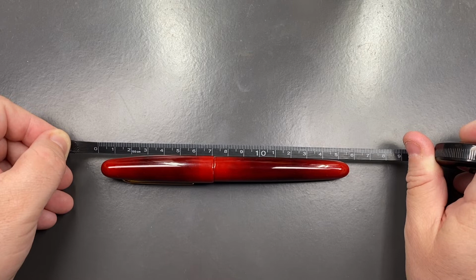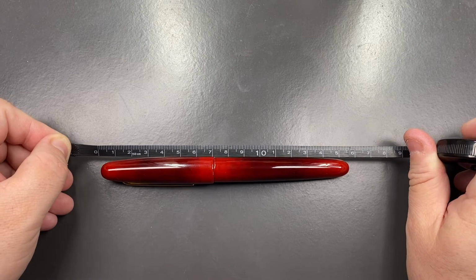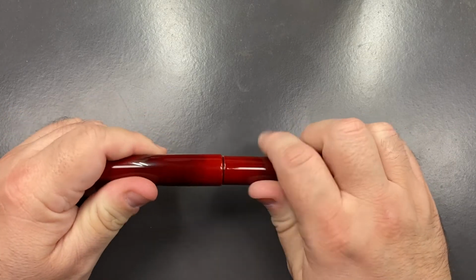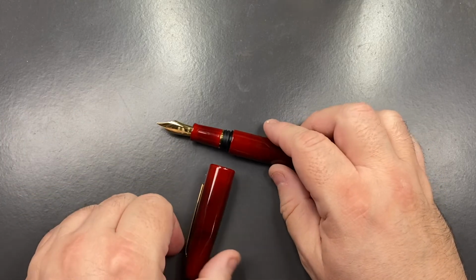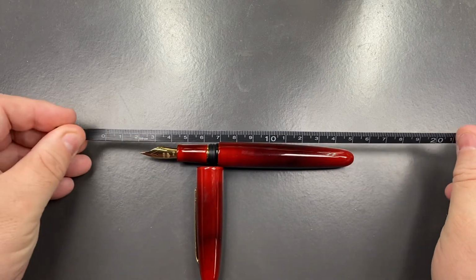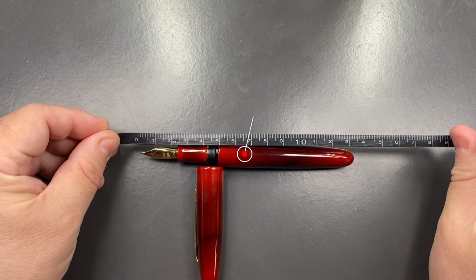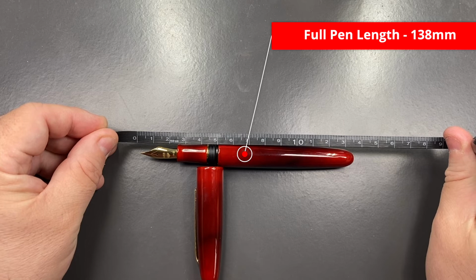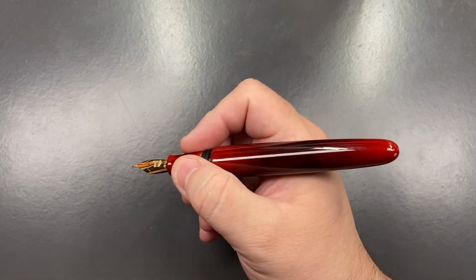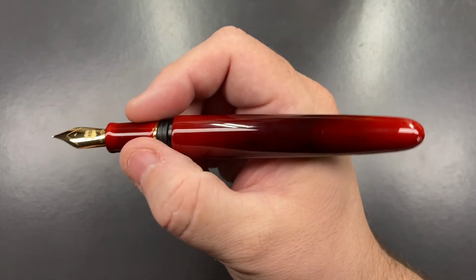So this is an oversized pen for sure. The length of the cap, we are looking at about 70 millimeters in length. So that is also quite a long cap. And if we try to look at the length of the pen to the tip of the nib, or tip of the tines, we are looking at about 138 millimeters in length. So as I said, this is quite a long pen. And you can certainly see that in the size of my hand there.